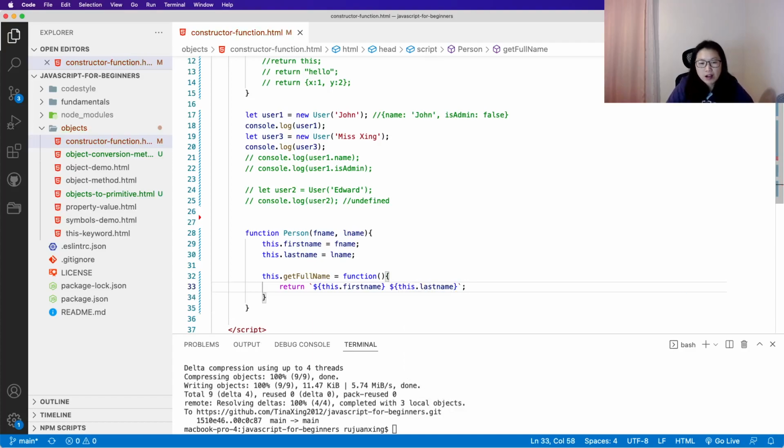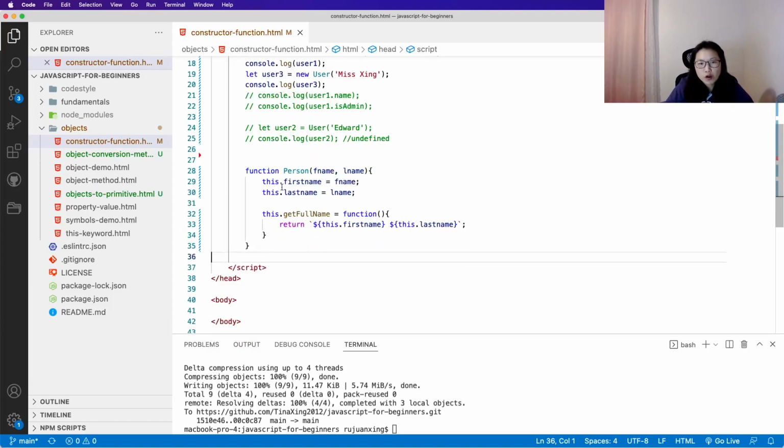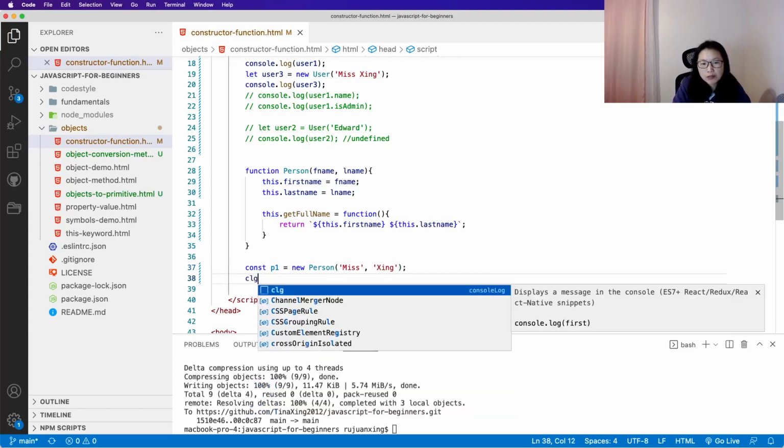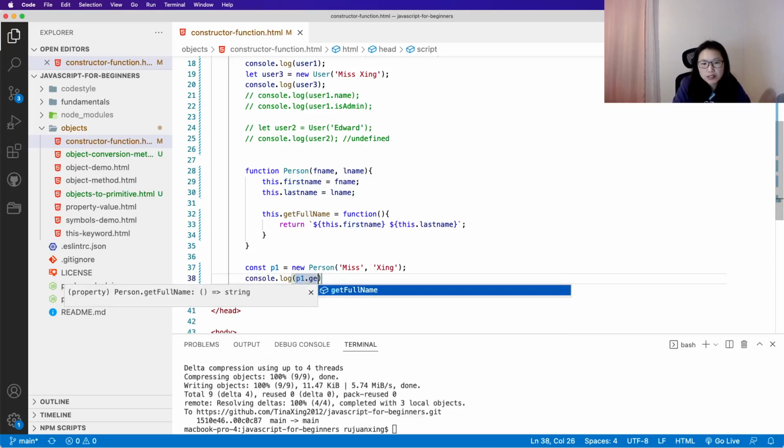Now for all the persons you created using this Person construct function, all of them are going to have a getFullName. So now I will create const p1 equals new Person, and the first name is Miss and last name is Xing. It has to be a string. Okay, and we can call it, it's a return, so I will do p1.getFullName.